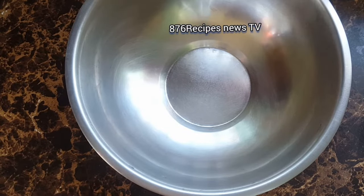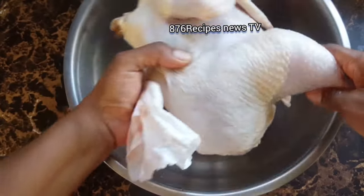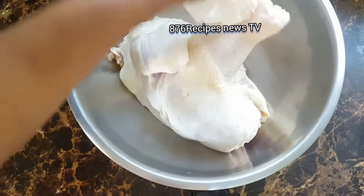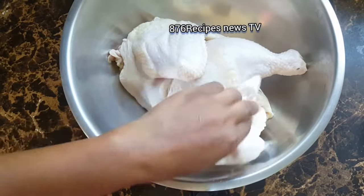I wash the rooster with a vinegar and water solution and then drain and pat dry. As you can see, the container, no water is inside it. That's how I love it. I love to season my meat with no water whatsoever. I always pat dry my meat, so I am pat drying the rooster just to get rid of the excess water.